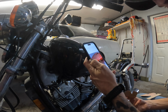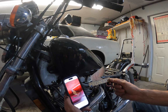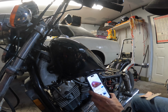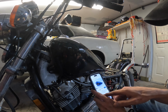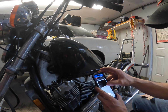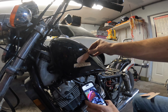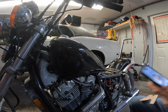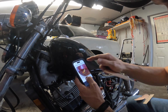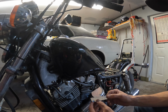Oh, I'm thinking I got the wrong decals, because the Honda's curved, this one's just flat. I mean, it's not gonna look bad, but. Okay, so this one's the Honda Shadow 500. And what's this one? Oh. 84. Come on. So I got 84, so we're putting 84 stickers on an 85. I'll live with that. And we're gonna put it probably something like that, I guess. So there's a flat one, so it's an 84. So I got 84 500 stickers instead of 85 750. It's fine. It's actually a different shaped tank too, so yeah, calling that clean. Yeah, this sucks.